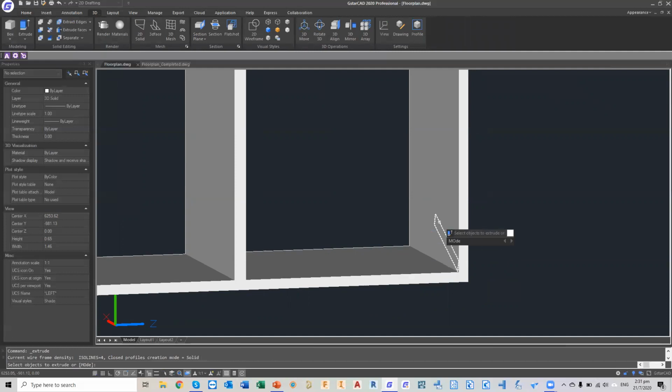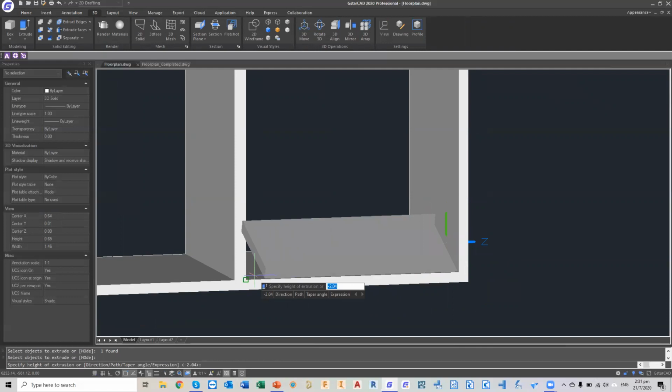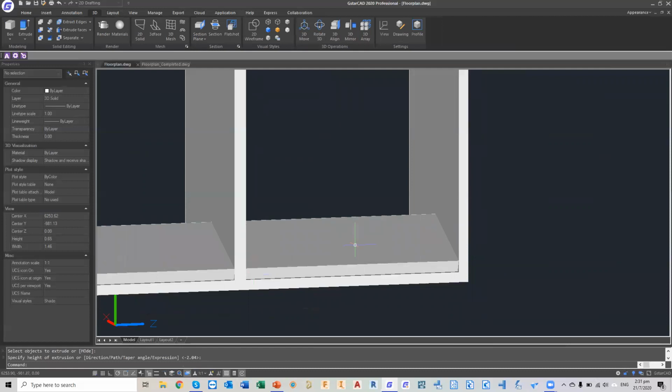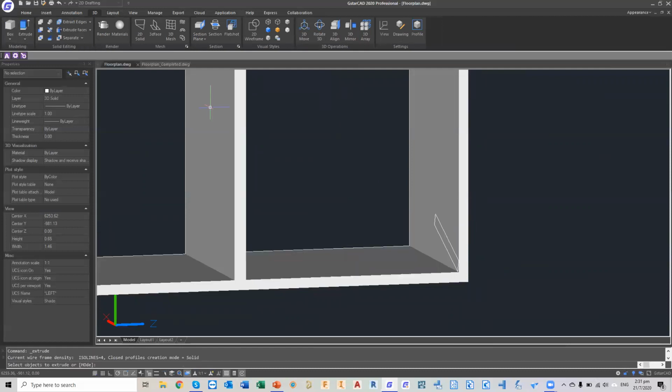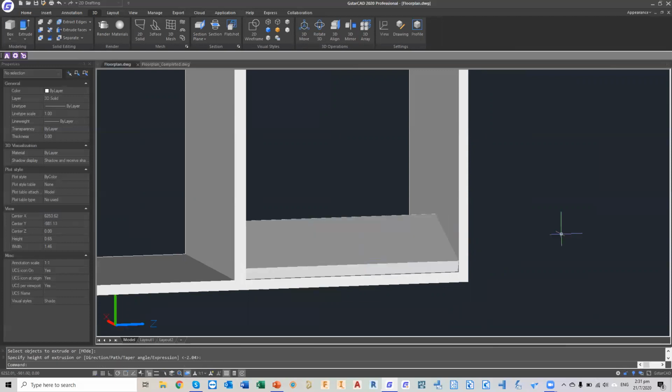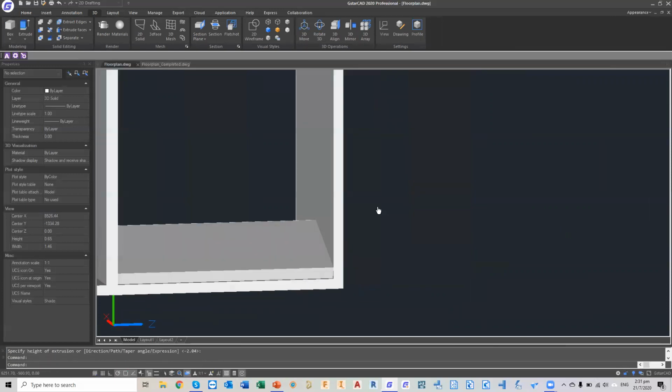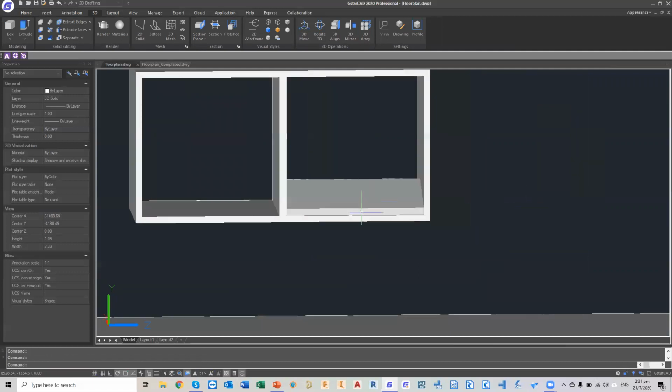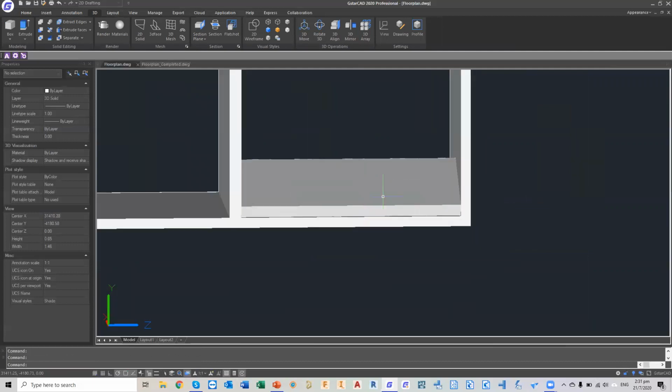Okay, select this, enter, and then I will go to this. You can see I'm actually snapping to this endpoint of the window. You can see, right? So I just press enter here. Oops, sorry. Okay, I'll do it again. So select here, and then I'm going to snap to this point here. And then here you go. You have the window created, the glass panel.